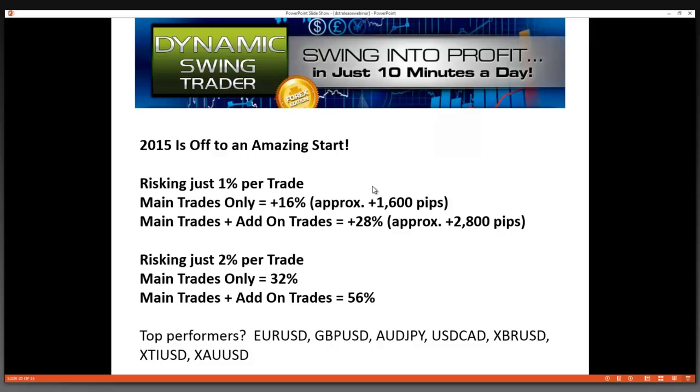If you risk 2%, well, just double it up. Again, I am not somebody who's going to tell you this is going to be the experience every single month. But we will have months like this in 2015. There will be other months like this, and then I fully expect the experience to be just like you just saw across the board. But we do not see huge wipeouts, huge drawdowns, because remember, we're using intermediate, long-term trends. We're only trading after pullbacks. We have a 2-to-1 reward risk ratio. Start to think about all the things that are built into the system that protect you on the downside but will contribute to your upside.